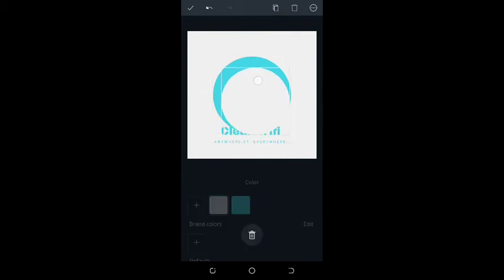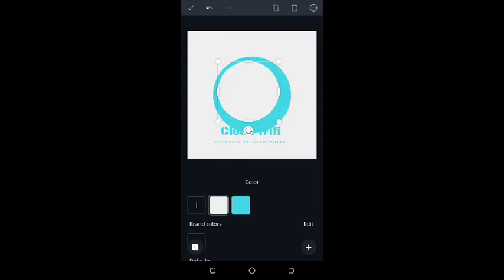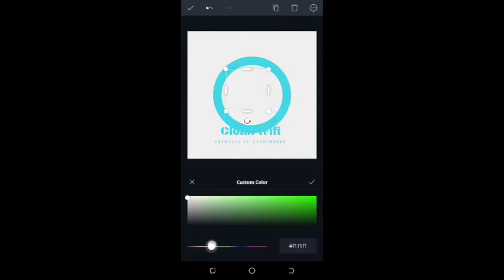Okay, that's good. So bring this back to the center. Now, why we are doing this, because we want to make sure that everything is perfect, or probably near perfect. All right. So duplicate and then give this another color.